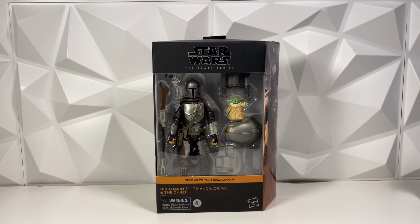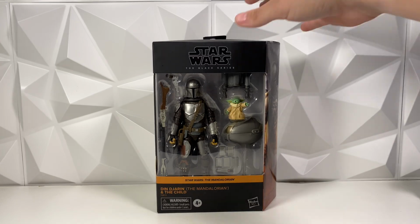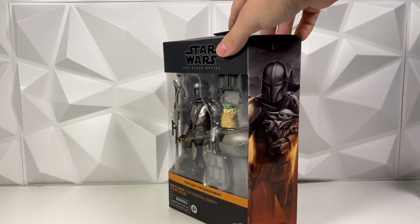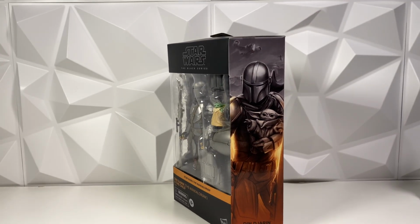This is my review of the Star Wars The Black Series Djarin and Child 2-pack. Now this is of course a Target exclusive in the US. I'm not entirely sure about Canada and other countries, but in the US it is a Target exclusive. It of course is in that nice orange Mandalorian packaging, and it does have this beautiful image of Din Djarin and the child on the side there.